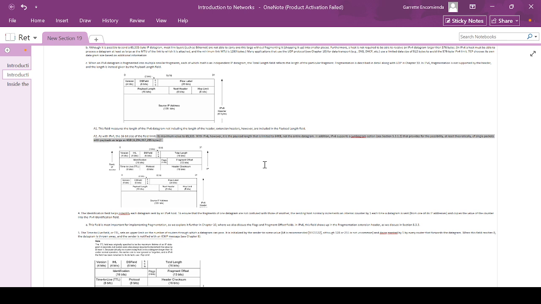So just as with the total length, it has a limited value of 65,535 bytes. With IPv6, however, it is the payload length that is limited to 64 kilobytes, not the entire datagram.